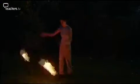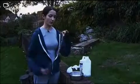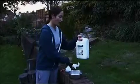The word poi is originally a Maori word, and poi literally translated just means ball. What I need to do before I start using my fire poi, which are made of a Kevlar wick, is that I need to soak them in paraffin.